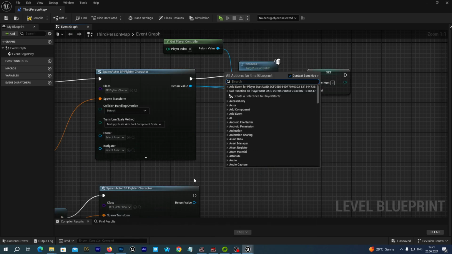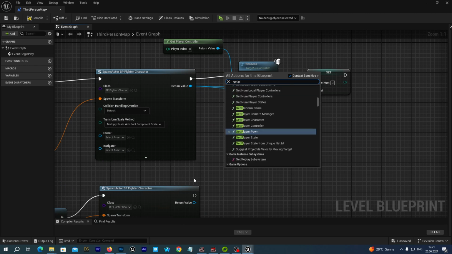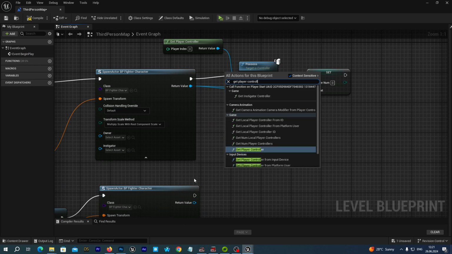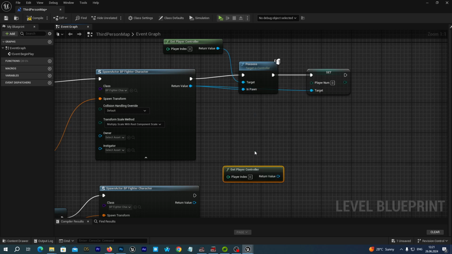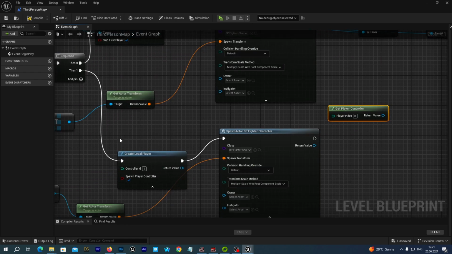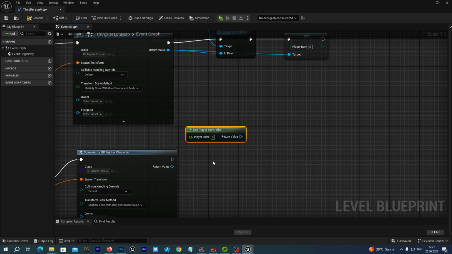All right, and now we possess. We get player controller. We possess the second spawned fighter character with our newly created player controller with the ID 1. So drag a connection from here.